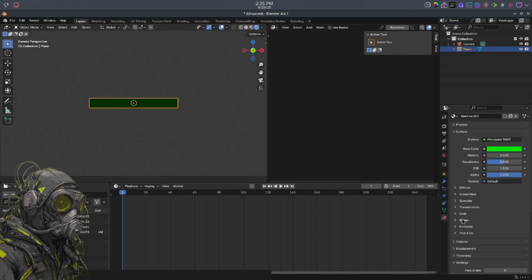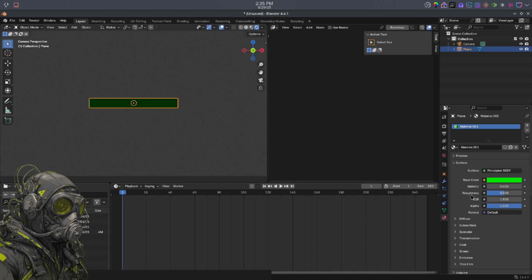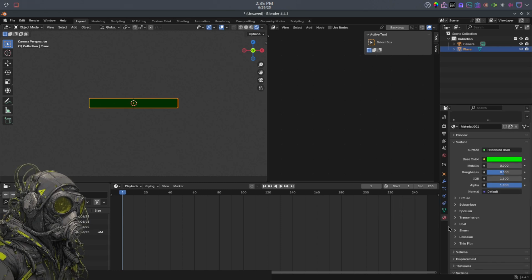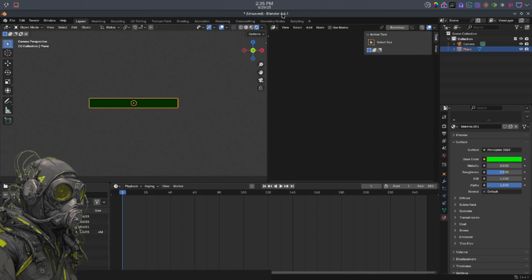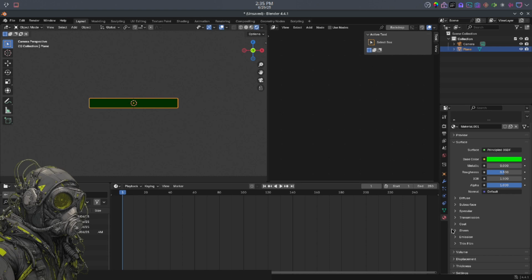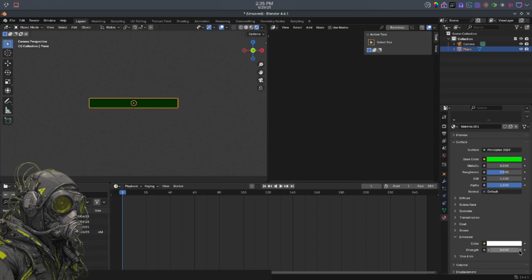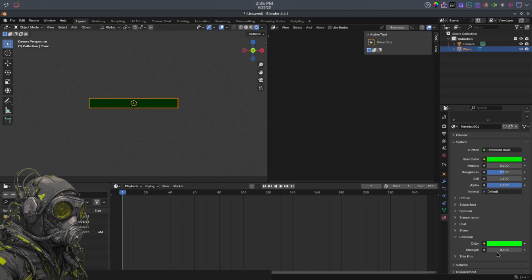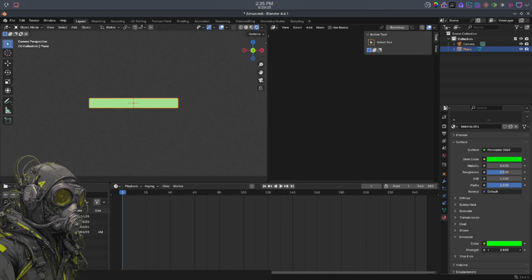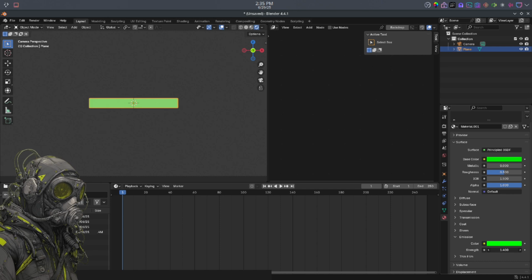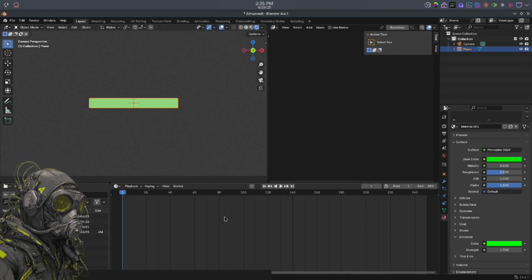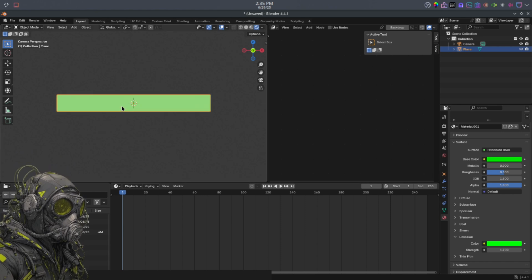Next, I'm going to select our plane. Because we're going to be using this in the BGE game engine, even though I'm using Blender 4.4.1 because, honestly, it's better for doing art stuff. So we're going to go to Emission, set it to green, and raise its strength here till it glows. And look at that, it's glowing. All right, now we've done that.